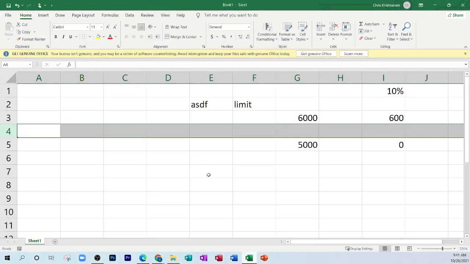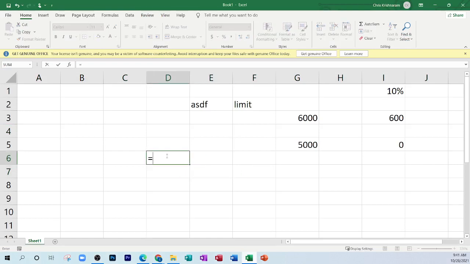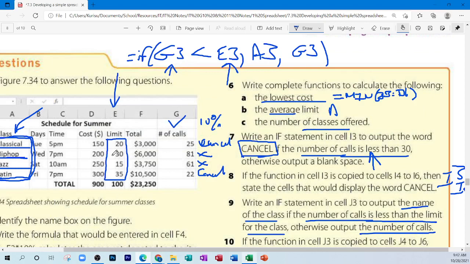If you guys can remember my pass and fail, you wanted the word pass to appear, you wanted the word fail to appear. So that's why we would have had something like equal if 30 is less than 40, and you're going to put pass in quotation marks, and you're going to put fail in quotation marks, because we want those words to appear all the time. We want only those two words. But if it's going to change based on some sort of test, some sort of value, then we're going to need to.